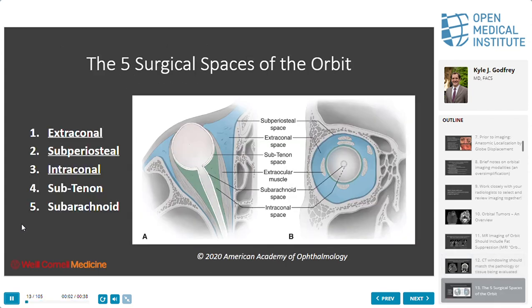So then, kind of stepping away from imaging, when we think about the locations that these tumors can be in, and this is really more important for people who are actually going to be treating these surgically, but in your conception as you're approaching orbital tumors, these are essentially the 5 spaces within the orbit. Probably the most important for our orbital tumors are going to be our extraconal and our intraconal space. So whether it's within that muscle cone or outside the muscle cone, but certainly things like abscesses and other things that can mimic orbital lesions may present in that subperiosteal space. The subtenon space is really effectively right on the globe before the optic nerve, and the subarachnoid space is essentially within the optic nerve.